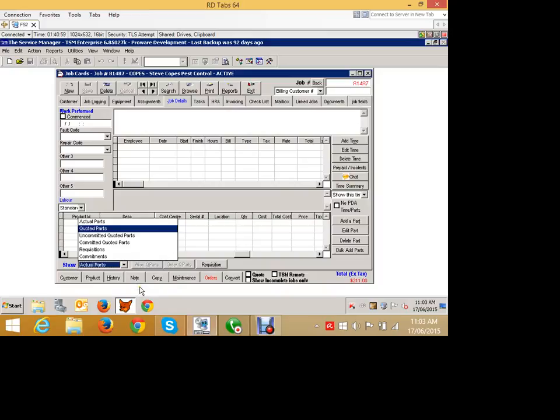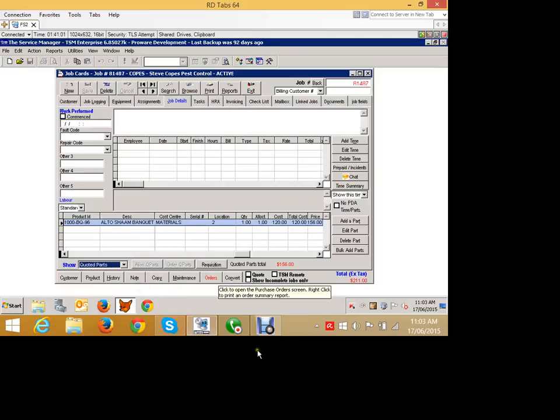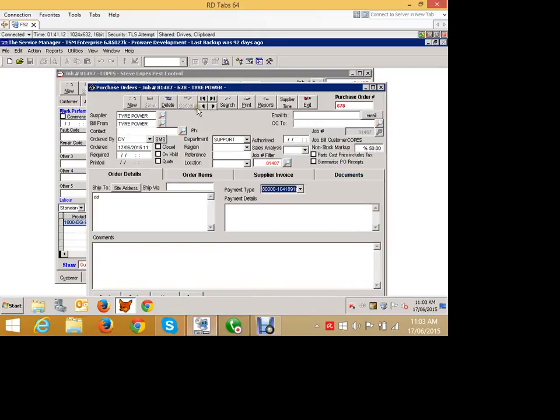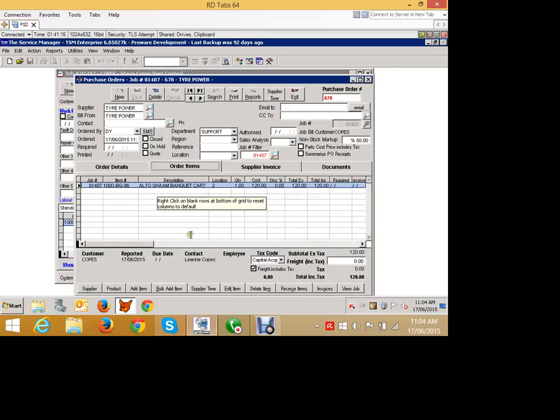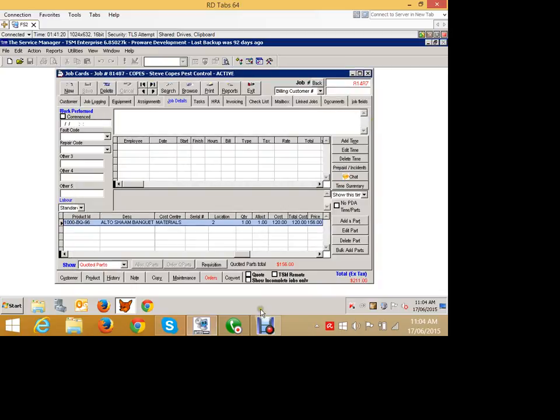It's a quoted part on this job, but the orders button is now highlighted in red. Red means that there are outstanding orders for this job. I can then click on this particular button and it'll bring up the purchase order, which I'll come back to a little bit later, and show you that there's that item ordered for this particular job. But I don't want to go into that too much detail at this point in time.